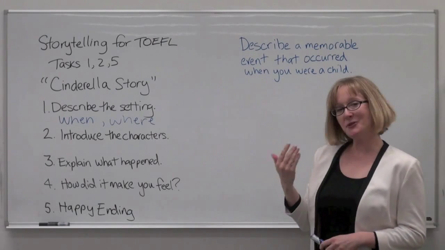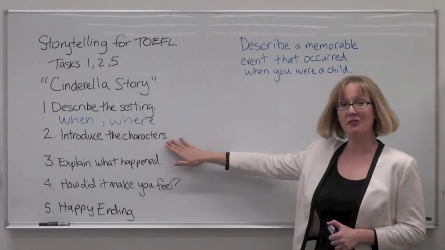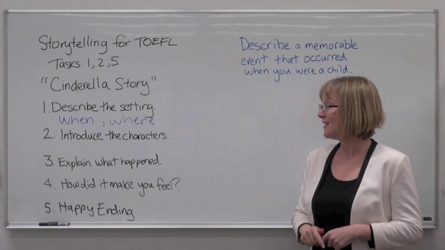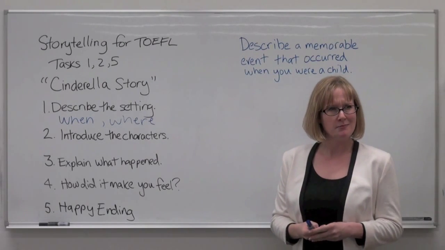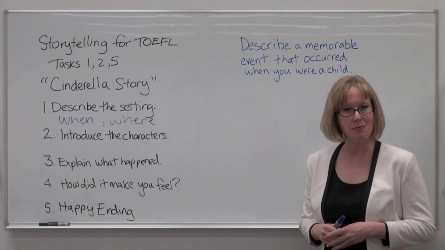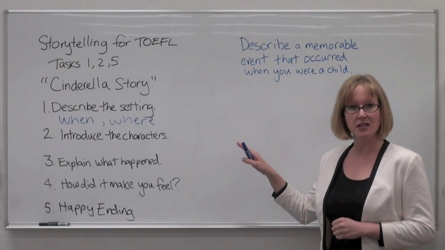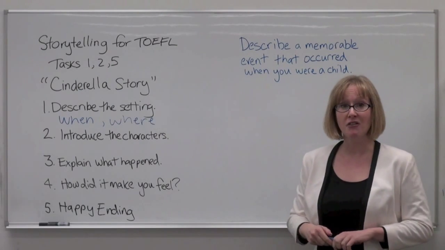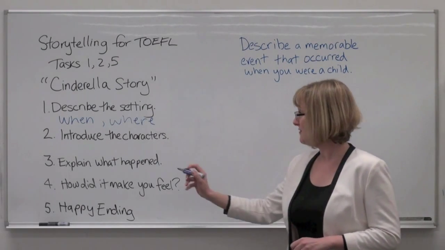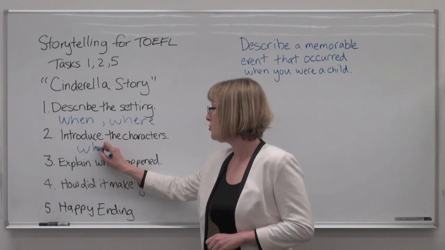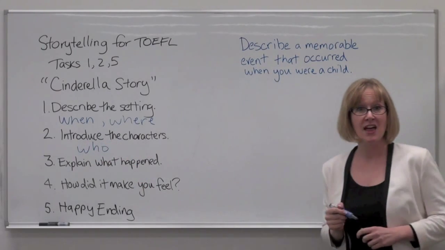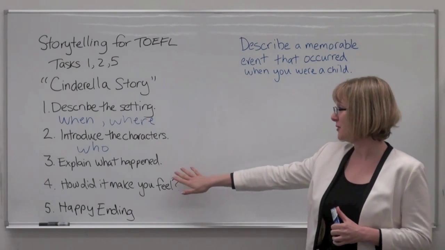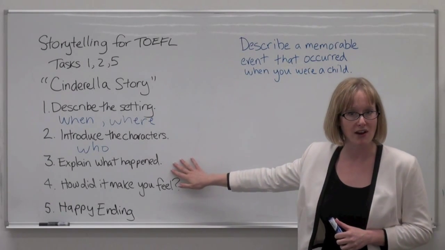Now, you also heard me in my sentence do the second thing, which was introducing the characters. I took a family trip to Hawaii. My family went. Now, because you don't know exactly who my family is, it's probably good for me to give a little more information. My father, brother, and mother went together. So, I've introduced the characters. Who was involved? So, that's all the information that we need in the beginning, because the most important part is coming next, explaining what happened.